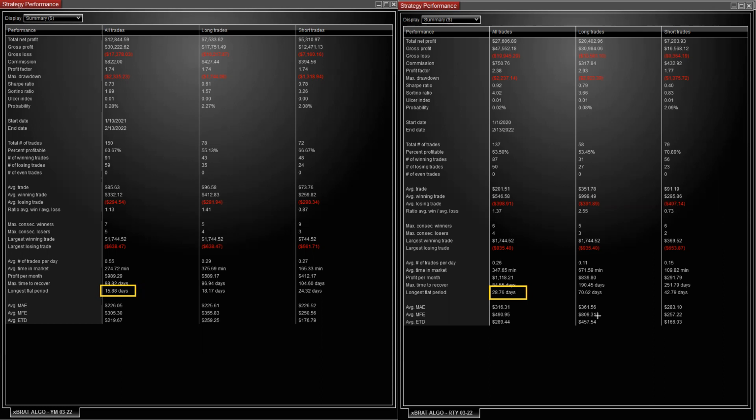Now, when you're optimizing futures trading strategies, there's always a payoff with the total average net profit compared to the profit factor and all those sort of things. I'm doing lots of different tutorials on this, but one of the things I want to talk to today is really about this longest flat period and the average profit per month.